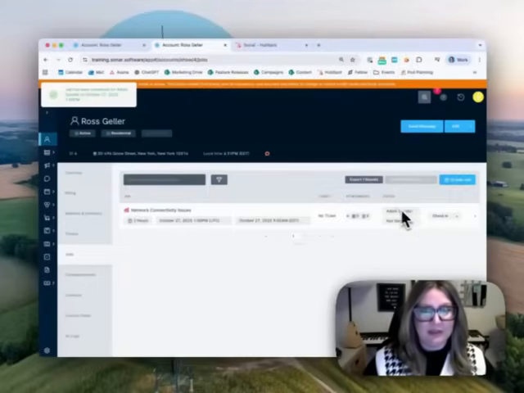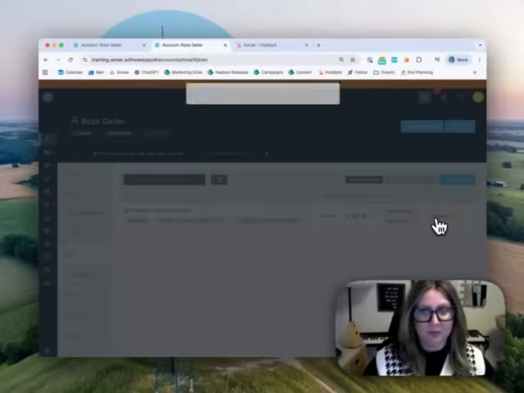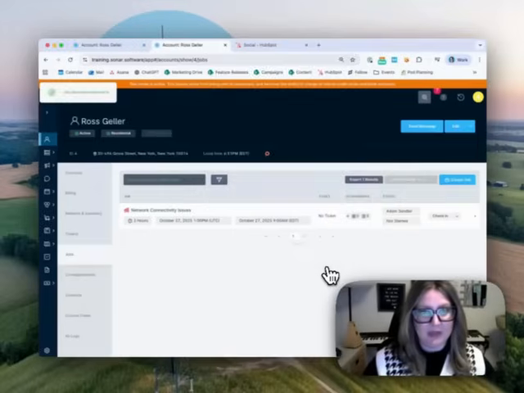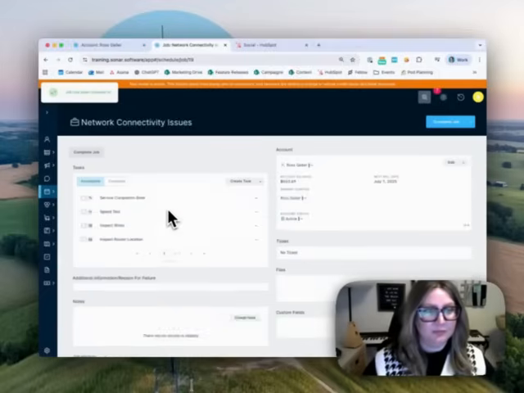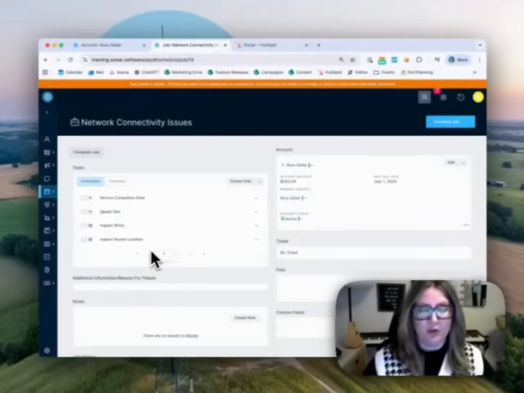So now as the technician, let's say I am ready to check into this job. So I'm going to click check in, and we're going to see that on the job itself I have a task template already applied. Now this feature is not new. This has been in Sonar for quite some time, where on any given job you can pre-apply a task template of what that technician will need to do while they're on site.